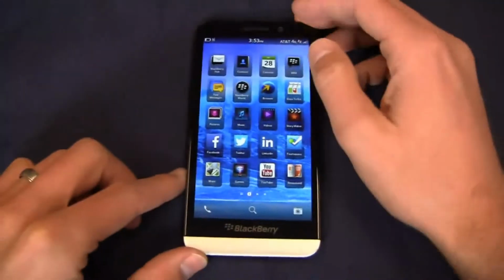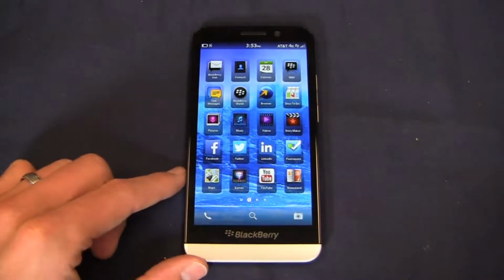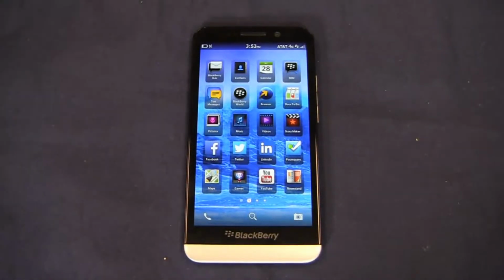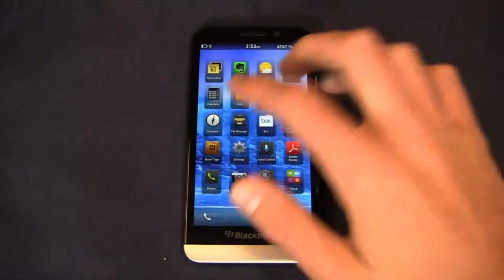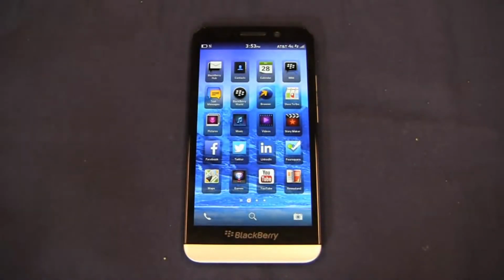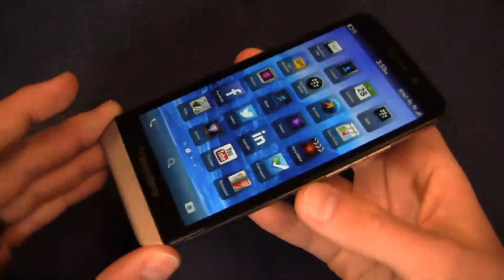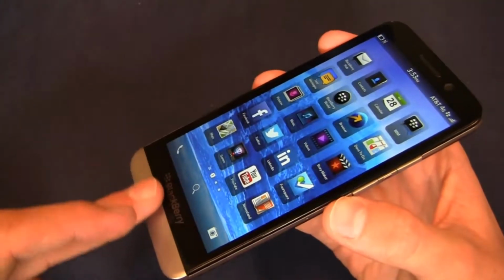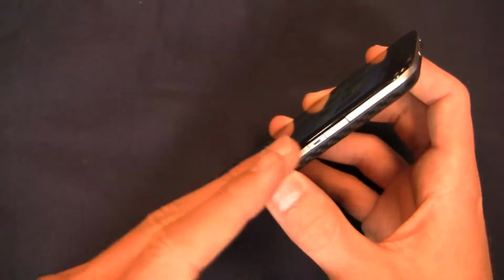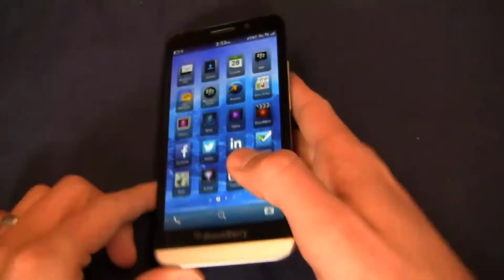Well, let's talk about this in comparison to what you can get on the Android platform or on iOS with the iPhone 5S. Lots of different options here, and the smartphone market's increasingly more crowded. So the question is, is this worth it for you? Well, let's dive in and talk about some of the strengths and some of the weaknesses of BlackBerry 10.2 and the BlackBerry Z30. So first of all, like I said, screen size is increased here. You can see the overall design very similar to the BlackBerry Z10 in a lot of different ways. With the chrome down here at the bottom, you got, again, chrome on the sides and that carbon fiber back. But it is a larger device, much larger than the BlackBerry Z10.